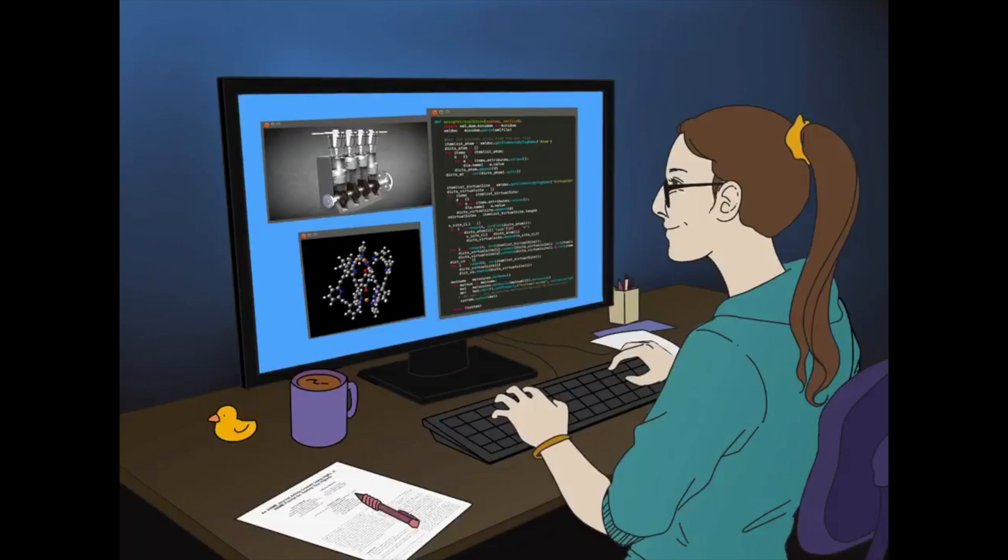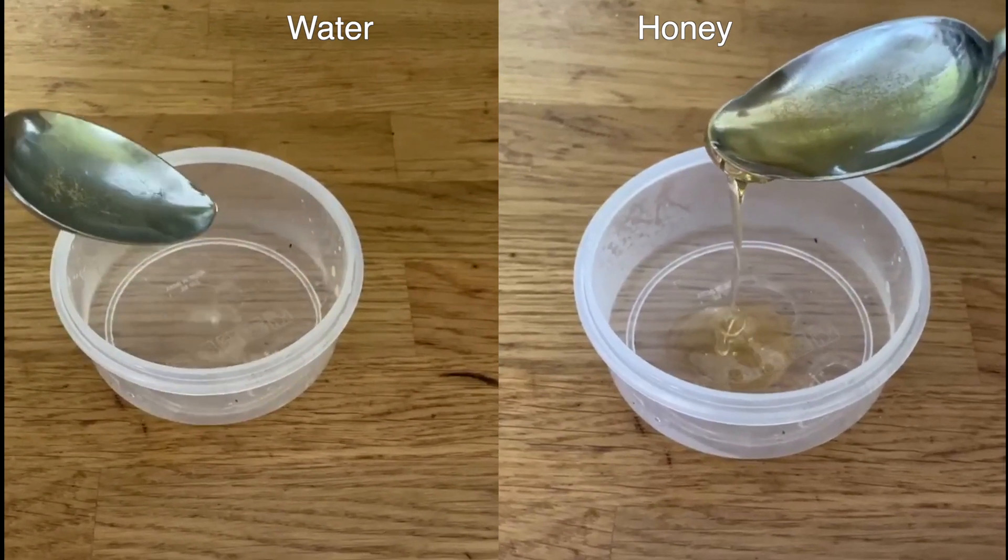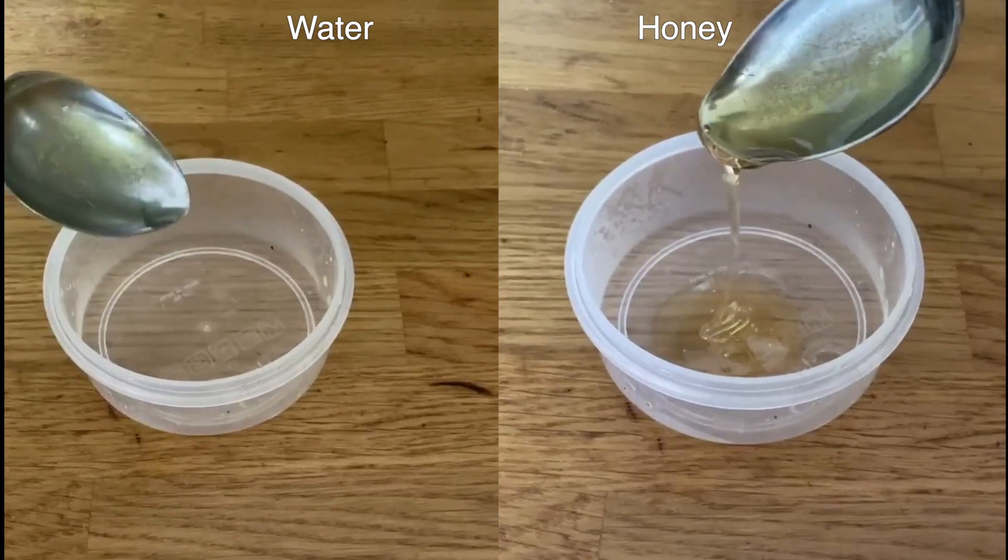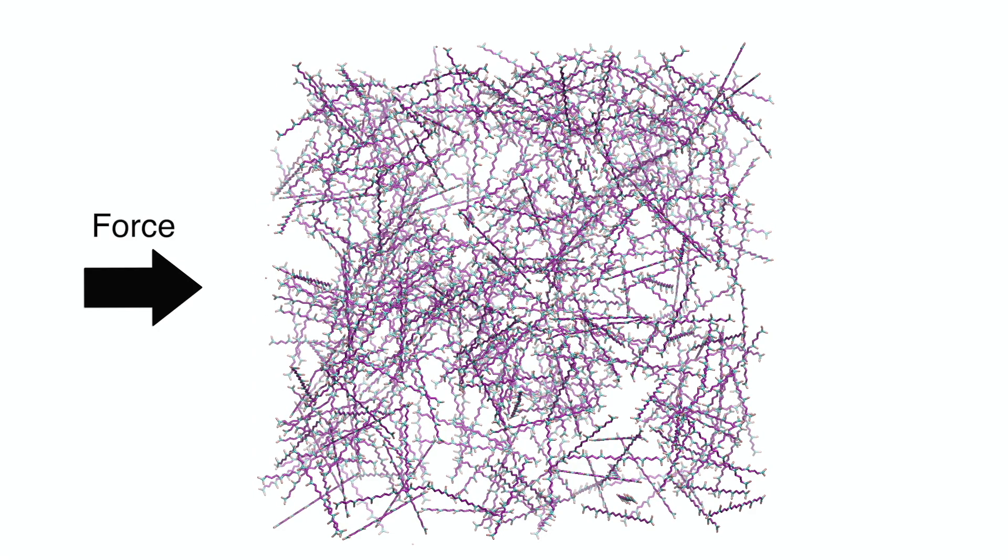Viscosity is a measure of how easily a fluid can flow. Generally, thicker fluids will be more viscous. For example, honey has a much higher viscosity than water. Viscosity is a very important property because the lubricants need to be able to flow around the engine.